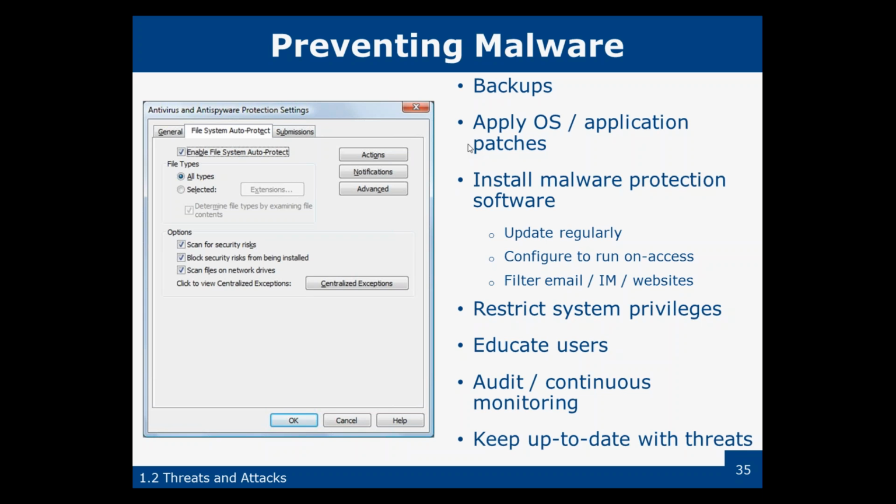You've got to do the log audit. No fun, but it's got to be done. And then keep up to date with the threats. You probably need subscriptions to some sites that do those things. SANS.org, for instance, has lots of good information, and much of it is free. Some of it's not, but much of it is free.